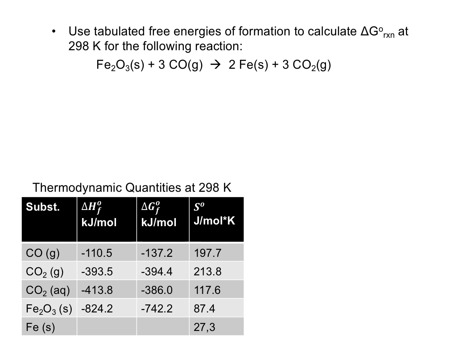All right, so in this case, we're going to look at an example where we use tabulated free energies of formation to calculate delta G naught for a reaction. And here's the reaction that we want. Now we do have to be careful. The free energies depend strongly on temperature. So we have to make sure that the temperature that they want is the same as the temperature that our values are tabulated for. In this case, that's true. So we're good. We can just use the free energies of formation, right?